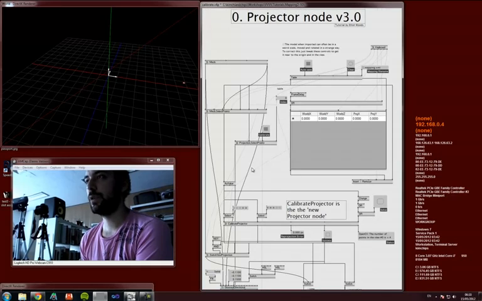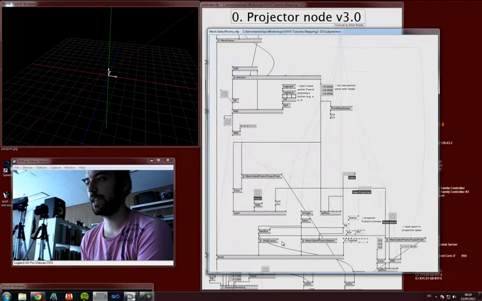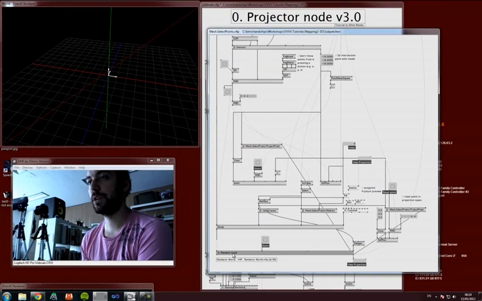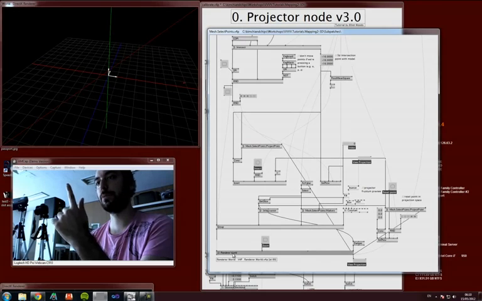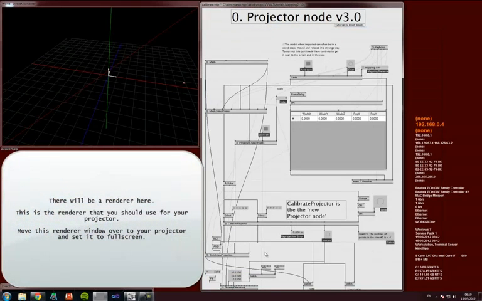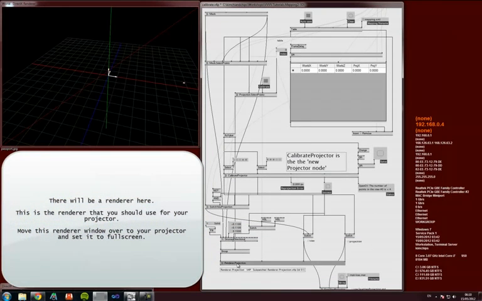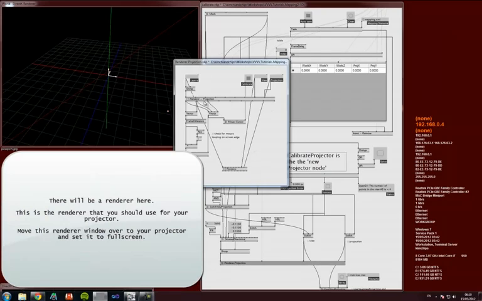Now the two renderers sit inside respective patches. So I think inside mesh select points there's the world renderer, so that's this one at the top up here, and inside renderer projection is the renderer which is going to come out on your projector. For this tutorial I've just added another renderer in here so you can see a copy of it on the screen. So I'm just going to make this a lot bigger.